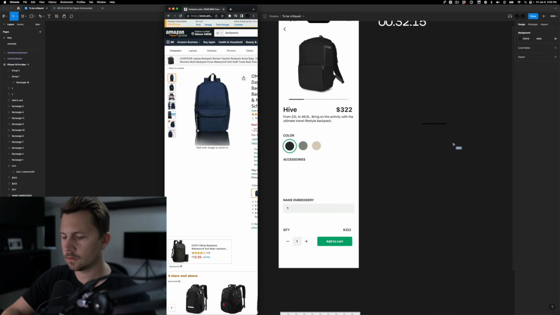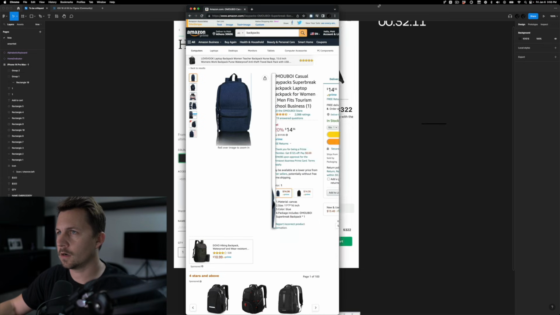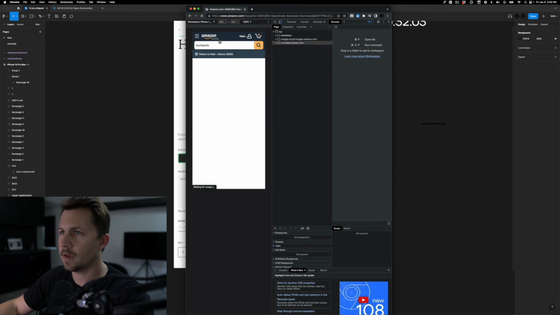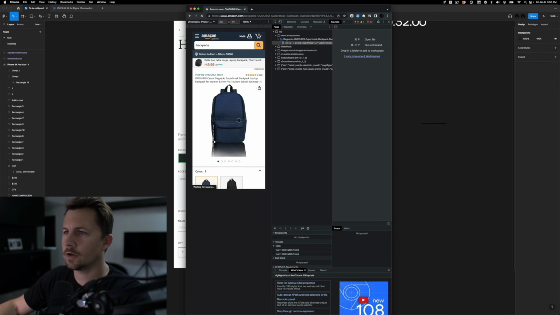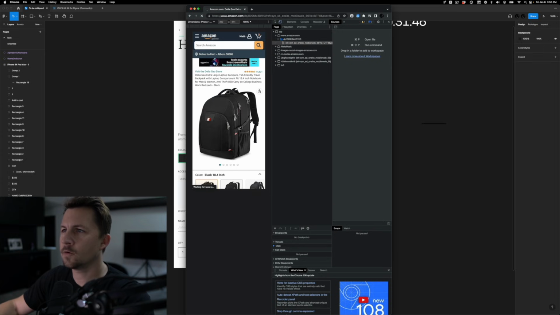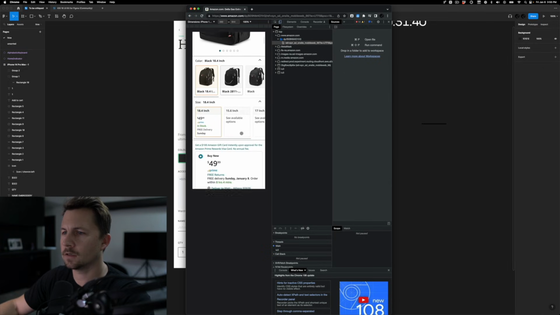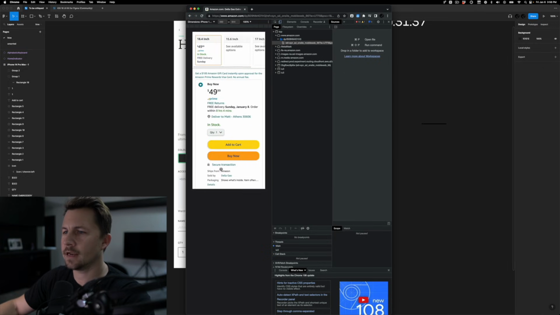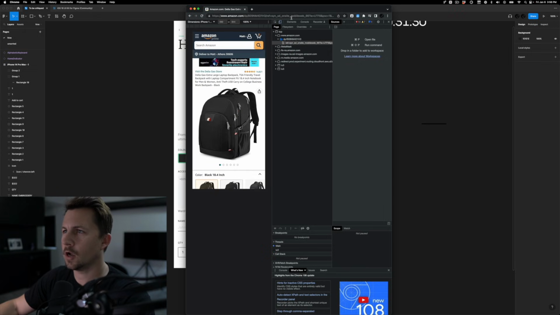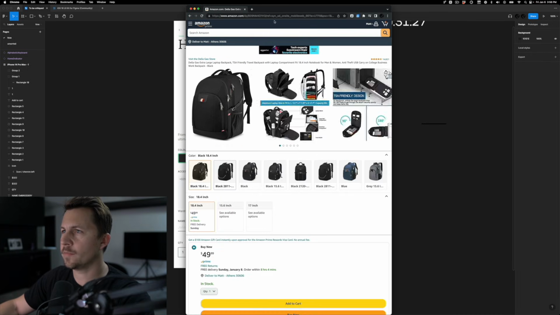And on mobile, I'm not sure if this is really going to work. I guess maybe if I go to this and we reload the page, maybe that would change. There we go. So you can see we got our image. There's no price up here. Unless, I don't know if that's an ad or if that's, yeah. Okay. So see, we can't see the price up front. We see the reviews, the description, we get some images, we got the colors, we got the size, and then the price is down here with the cart.